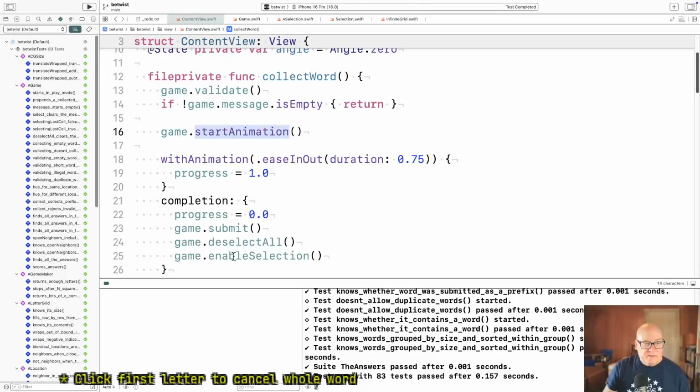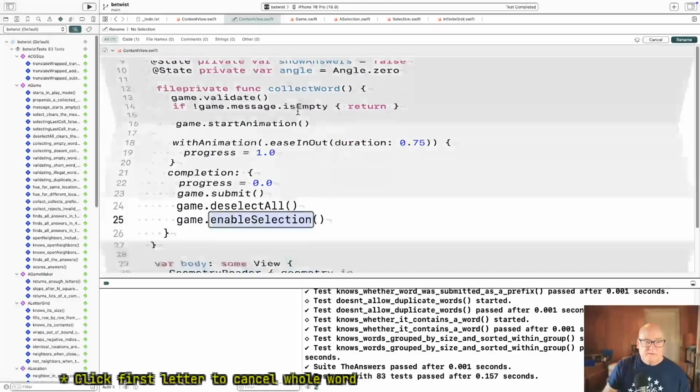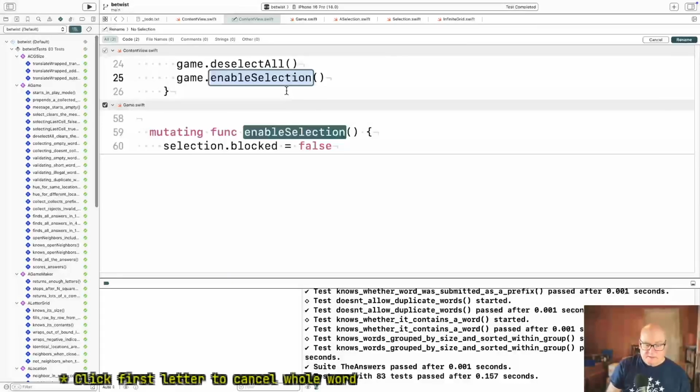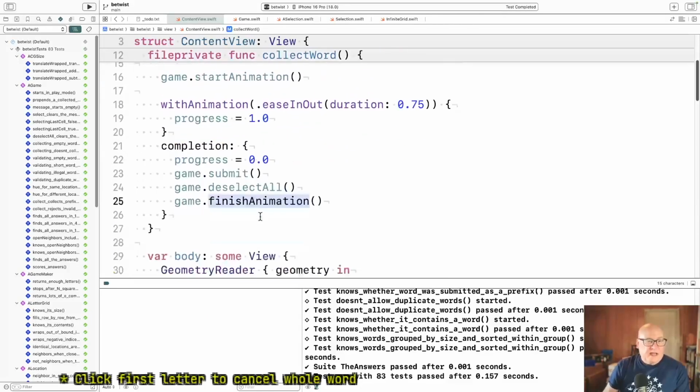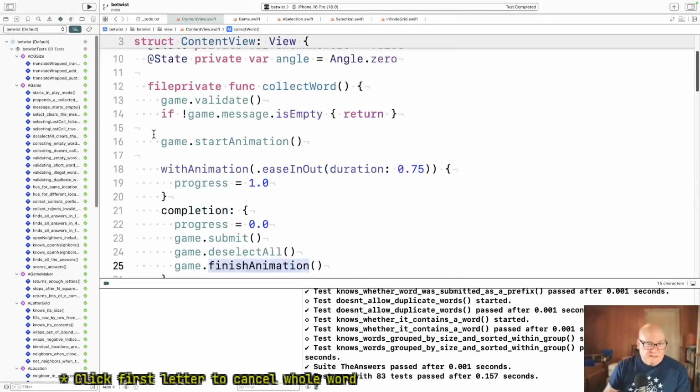And then this is finish animation, end animation, complete, finish animation. Okay, now he goes last. That makes sense.